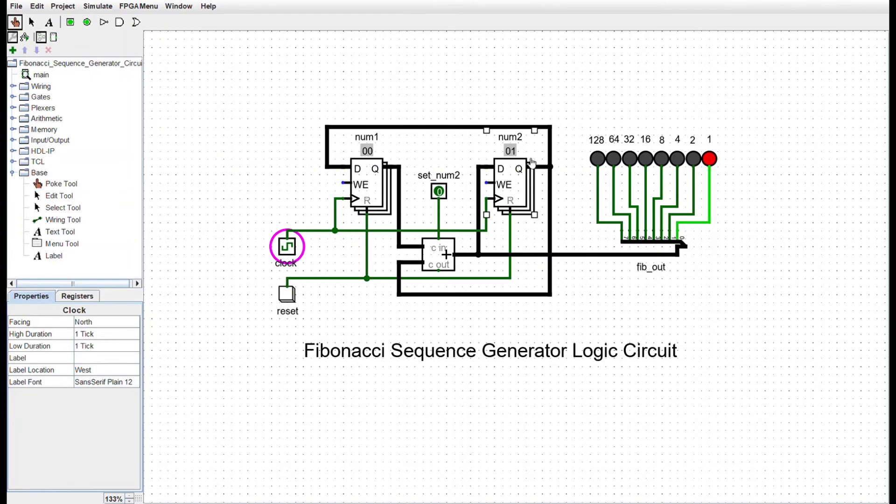And now we're at where we need to start. Num1 is zero and num2 is one, just like after a reset condition. And you'll see the output here is one, just like in the truth table. Now every posedge clock, we're going to get another value. We're going to get the Fibonacci sequence. So I'll go ahead and poke it.